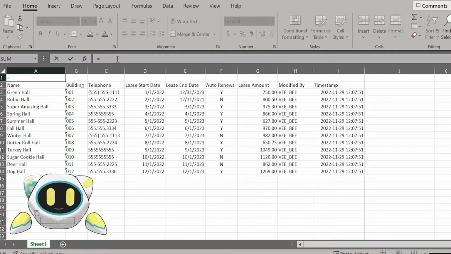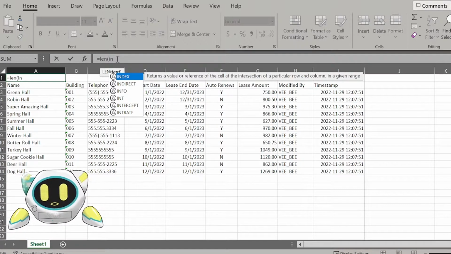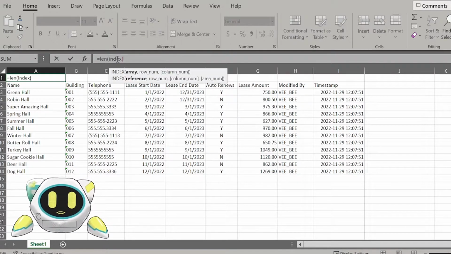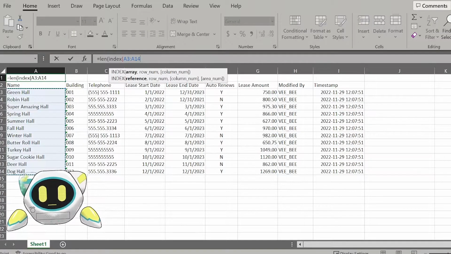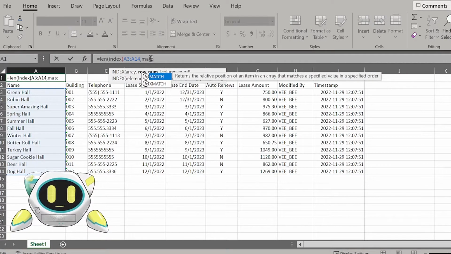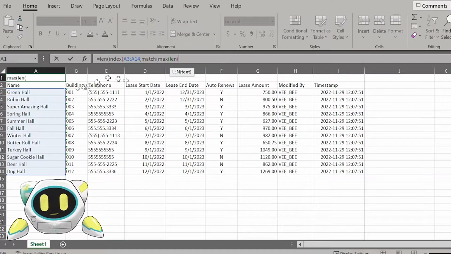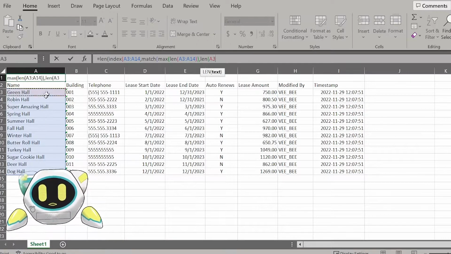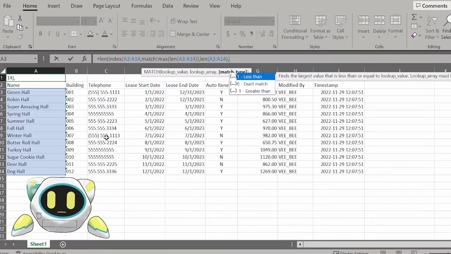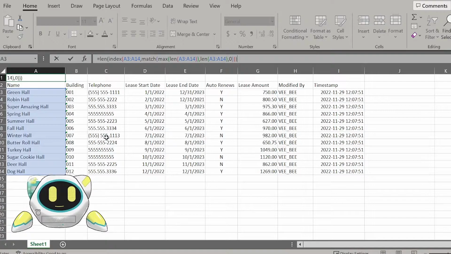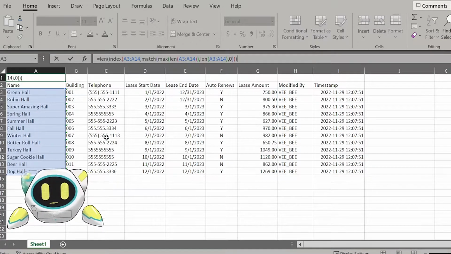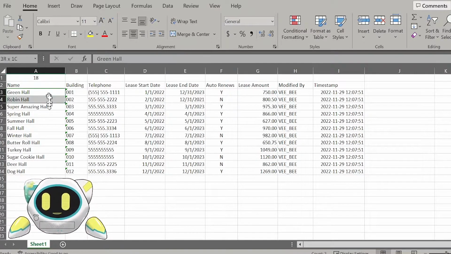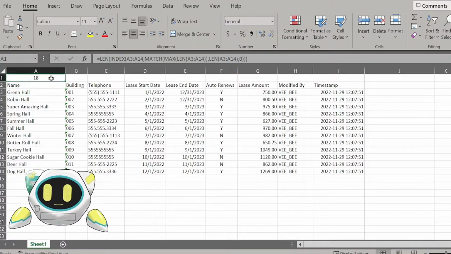So up at the top, I'll do give me the length, and I want to find the biggest cell. So I'll do index data, that's my data, match max length data, length data. There we go. Now let's see if I typed it in right. Yay, there we go. So the formula found what's the biggest cell in here and gave me the length.